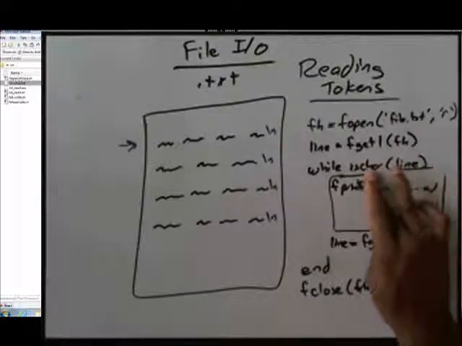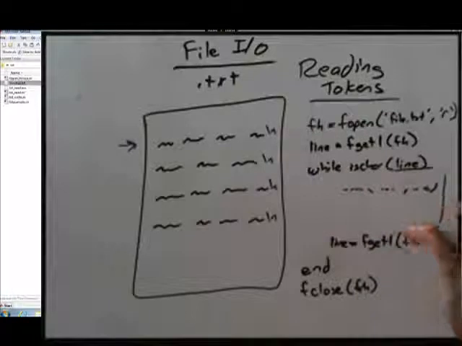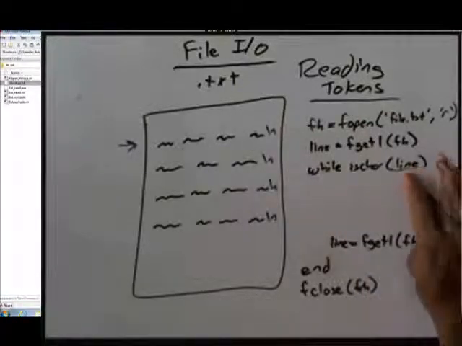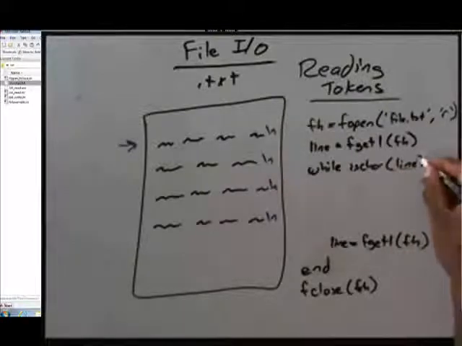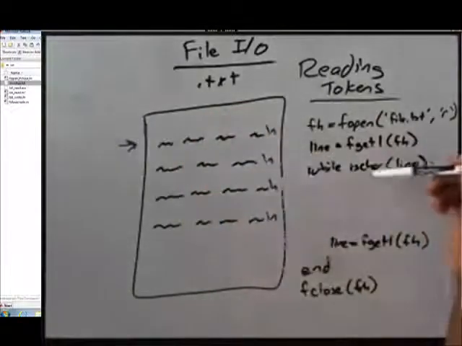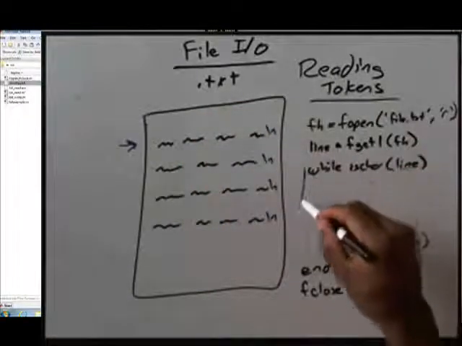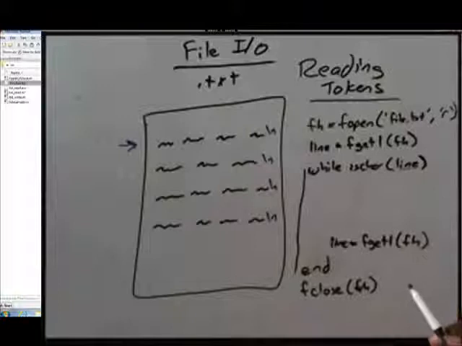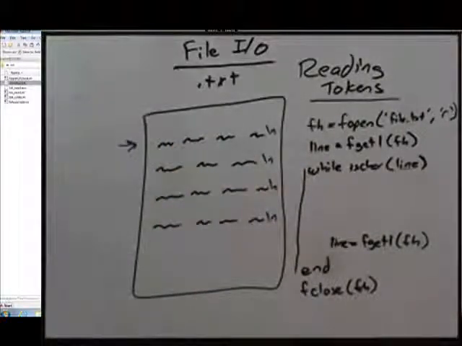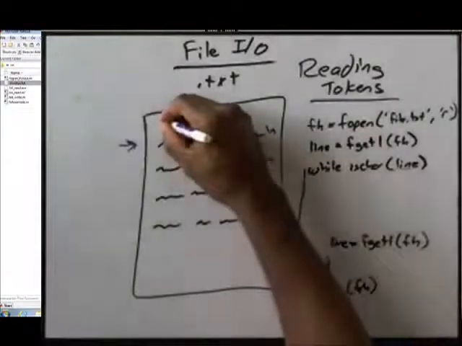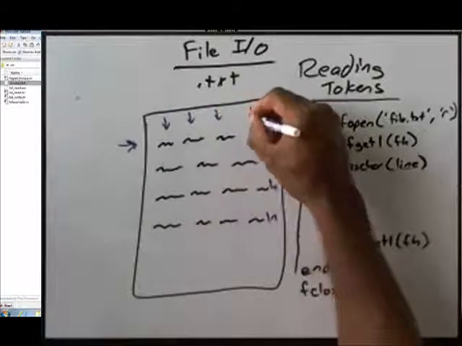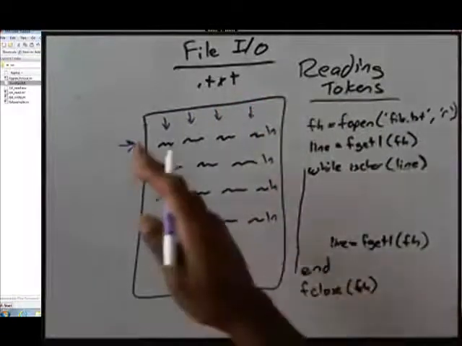So let's think about what we're doing here, because this introduces a very interesting programming concept that you're going to see a lot. Our while loop here is helping us get down each line, as we saw before. Well, we need something that's going to help us get across each line and get to each token. And that's iterative too.